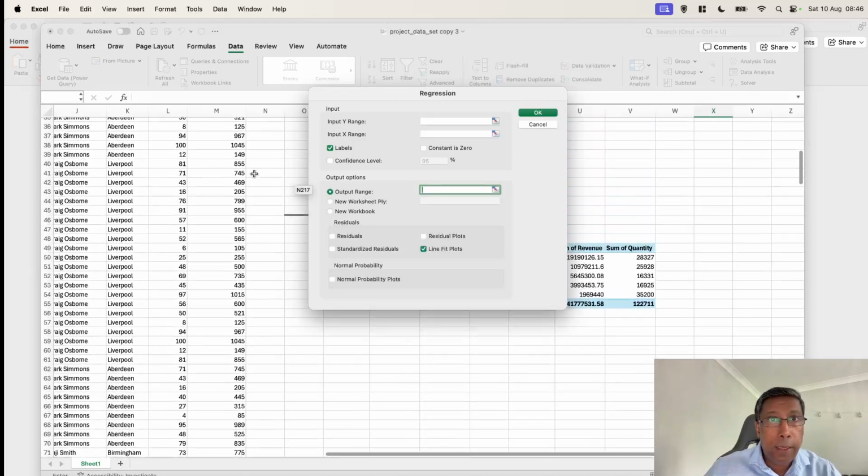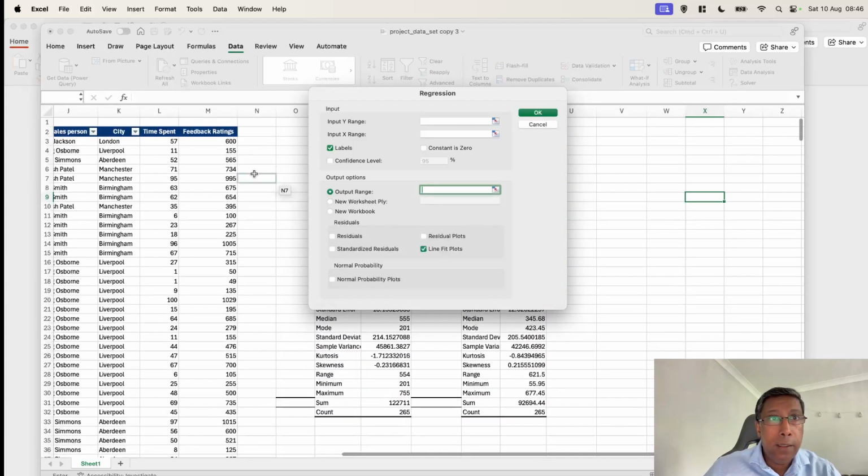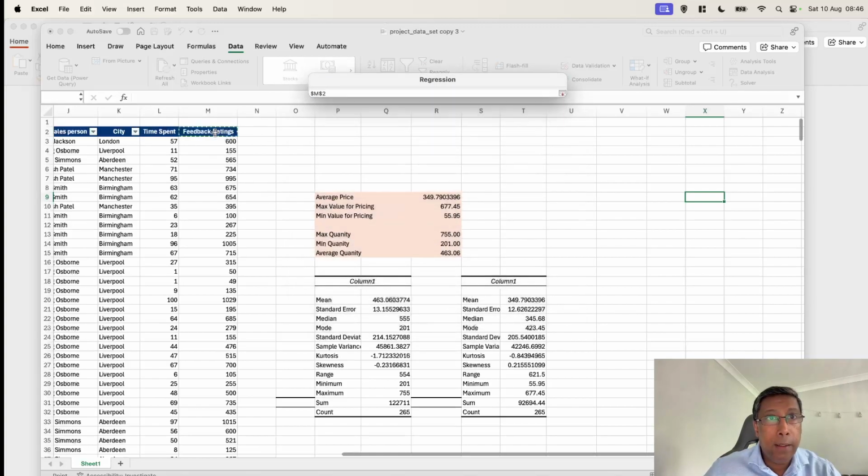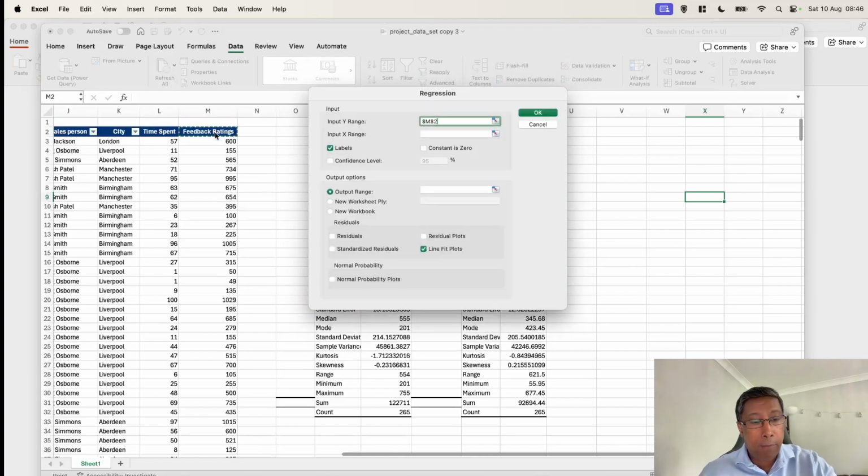First of all, they're asking for the input range. The input Y range is your dependent variable, which is the feedback rating.